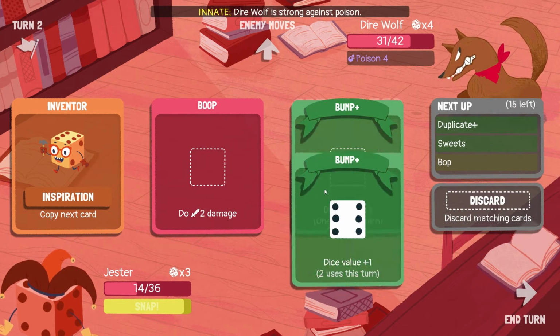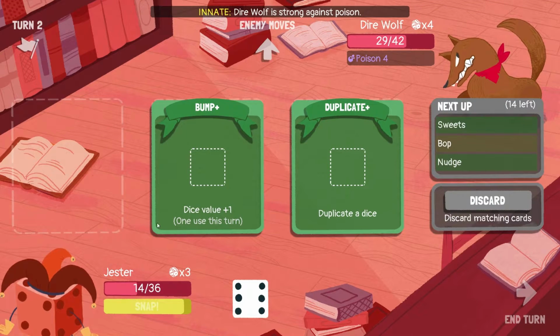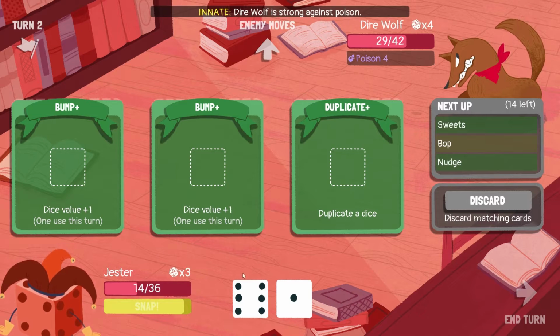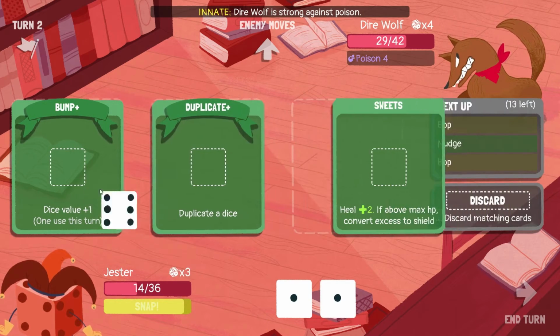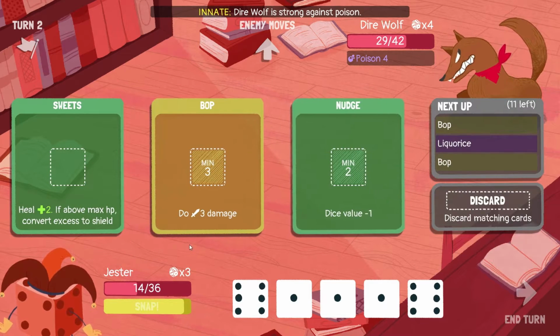Then bump. Get rid of boop. Duplicate the bump. It only has 1 use this turn. I didn't think it would do that. No, it actually does have 2 uses this turn. It just said it had 1. We'll bump, we'll bump, we'll bump, we'll dupe. Okay.